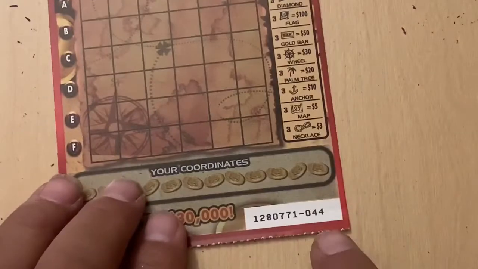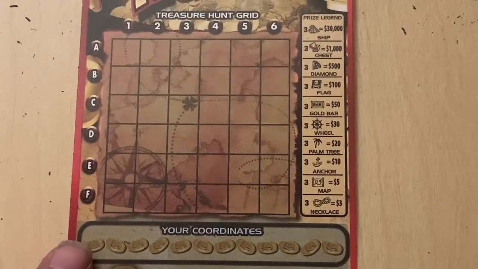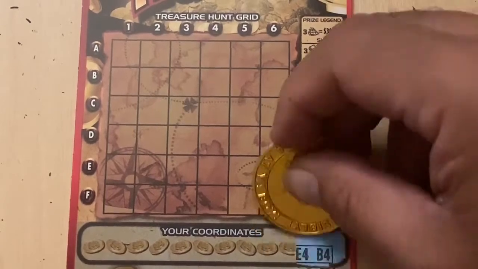All right, ticket number 44. Come on, let's go backwards. Let's try to go this way.